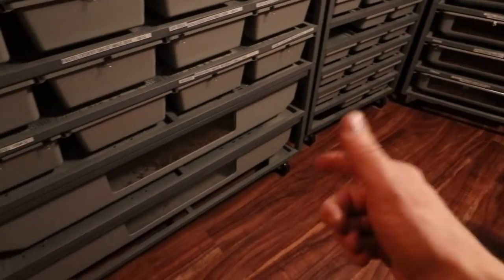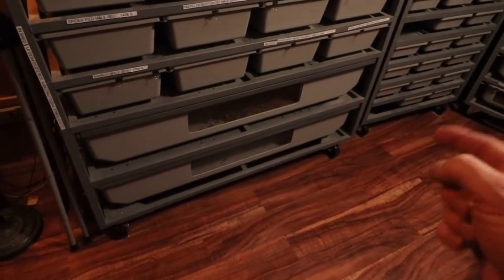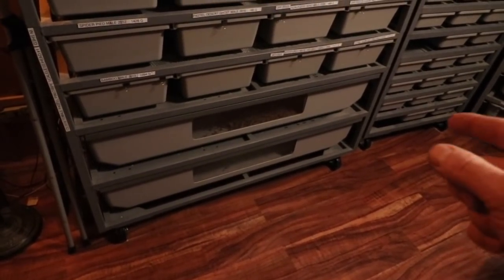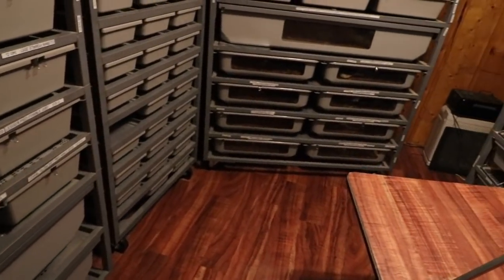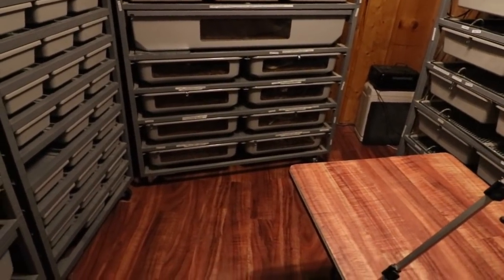I have two more unused boa tubs and I'm thinking about holding back a male and female hatchling so I could breed them and get some super dwarf mixed in with purple, lavender, and white albinos. About a month ago I made a video pulling Sunny out — he probably weighs about 30 pounds. Someone commented that I didn't seem comfortable handling him, and honestly, I'm not that comfortable with Sunny.